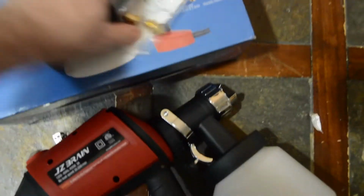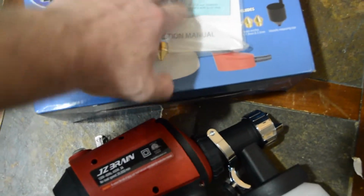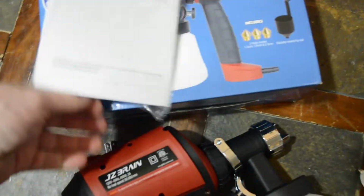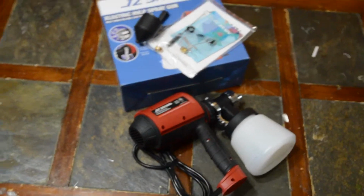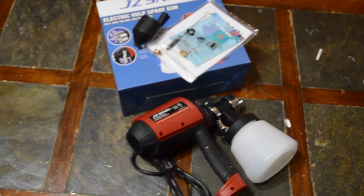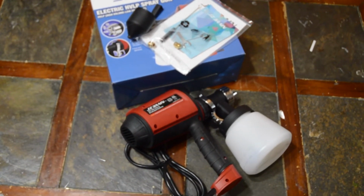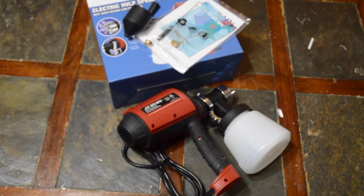Oh, we forgot to say too. Comes with, I think this is called a viscosity, I don't know. I've never had one of these. I know it comes with different tips, some instructions, some cleaning tools, right? For $35, I figure if it doesn't work all that good, I'm not out a lot. But it's not the cheapest one out there, so I feel like hopefully it'll be a good value for the buck. We gotta go out and spray paint some bee boxes.